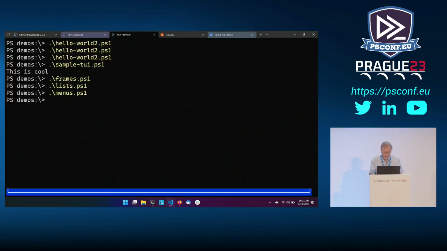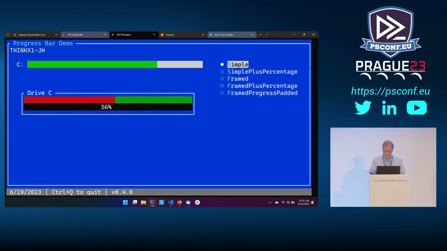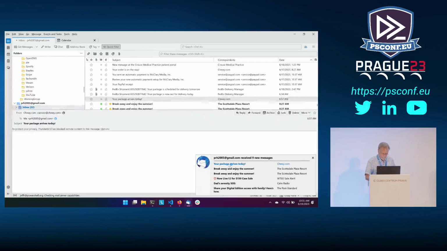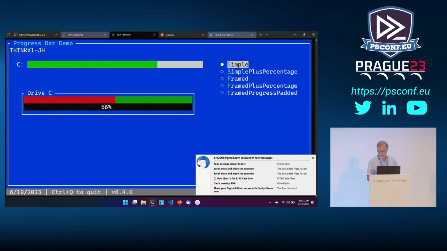You can create progress bars. So I've got a couple different versions here, and the code will go through and show that. You can either put it in a frame, like I have down in this one.